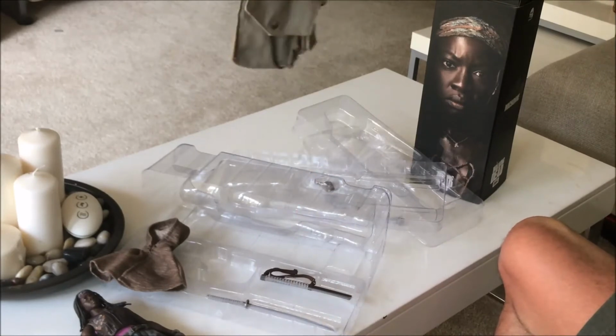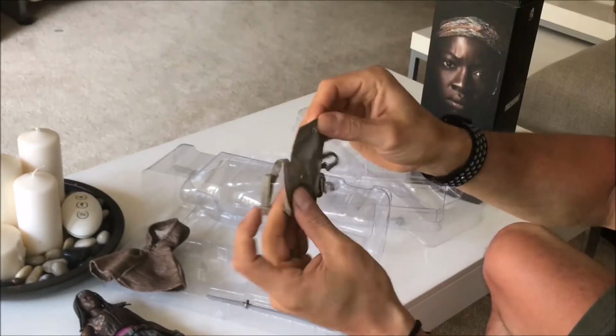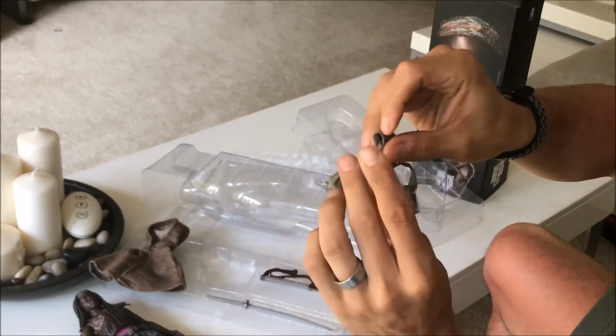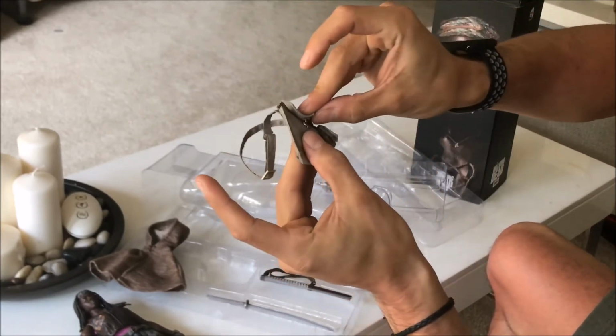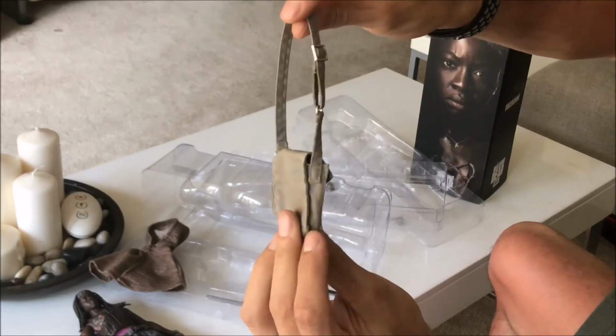She's got a messenger bag, and it does open. Both the side pouch is Velcro, but the other one is button closure, and the straps are adjustable.